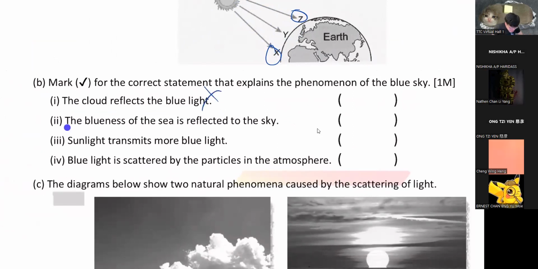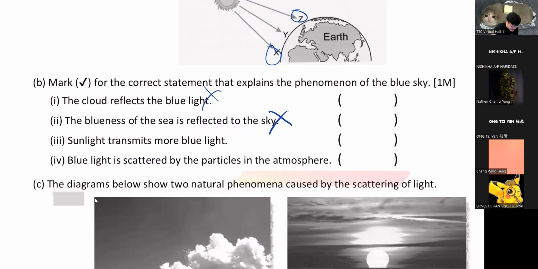Number 2, the blueness of the sea is reflected to the sky. Does the sea reflect the sky or the sky reflect the sea? This is wrong. That would mean the ocean is originally blue and it goes up to the sky. It doesn't work like that.